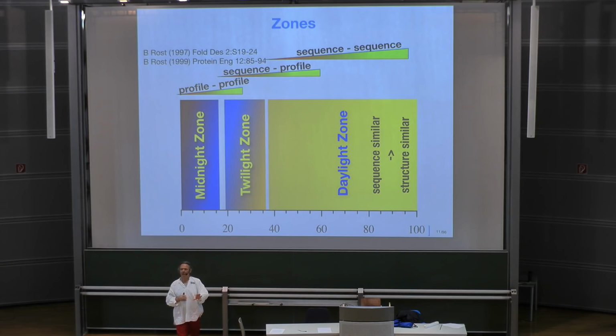You said that the profile is as long as a protein, but it's as long as the family, right? Oh, that's a very good point. I have to revise my statement. I said that the profile is as long as the protein. If the protein has 99 residues, the profile is 99 residues long times 20. And here is a correction. Since the profile represents the family, the profile is actually as long as the family representation. That is correct. It depends a little bit on how you build the family.